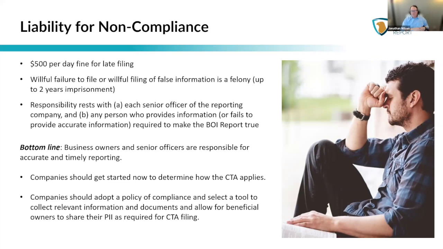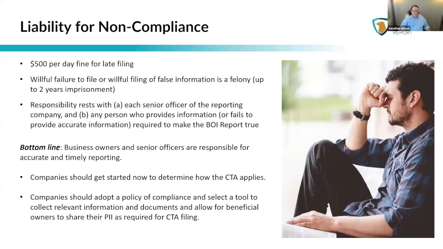Now, as this slide points out, we've already talked about the fines, the penalties. The responsibility lies with the senior officers, but there is also potential criminal liability for a person who provides false information, knowing that it's going to find its way into a BOI report, or who refuses to provide accurate information, knowing that it is required.